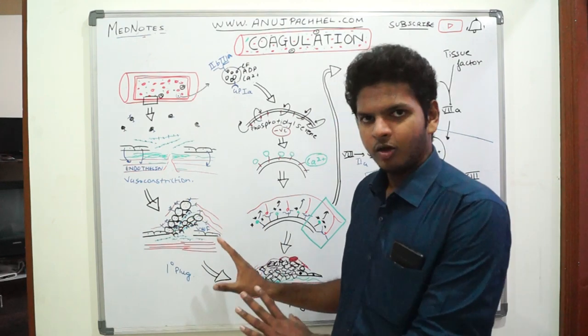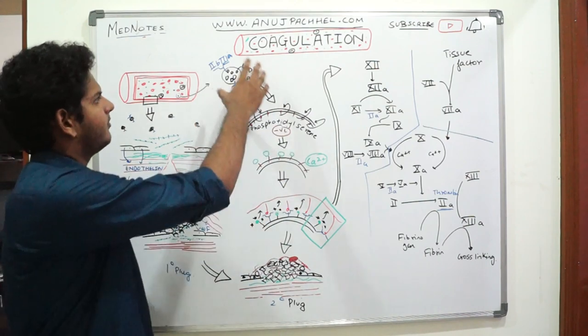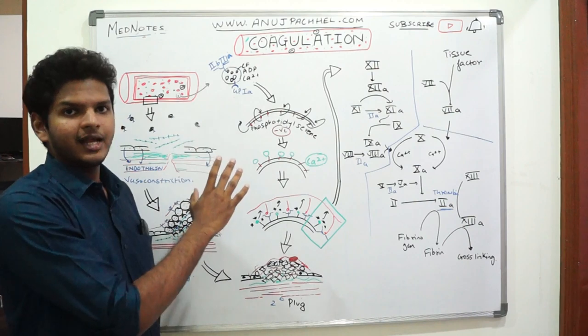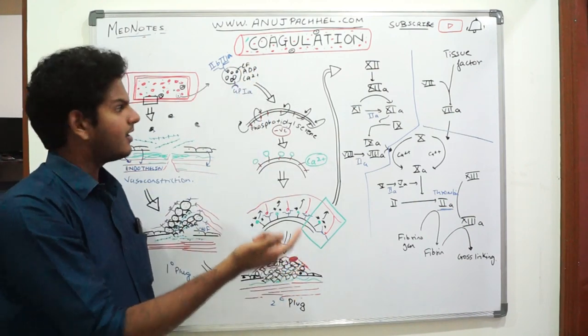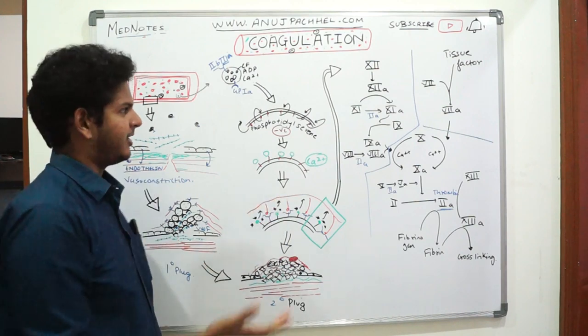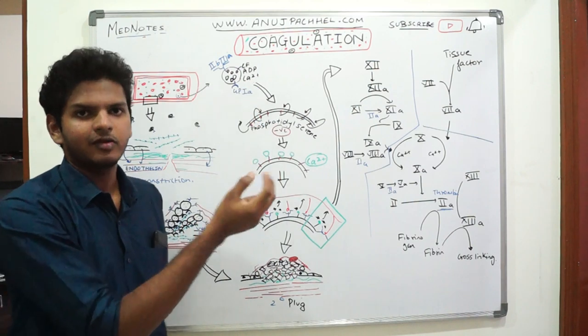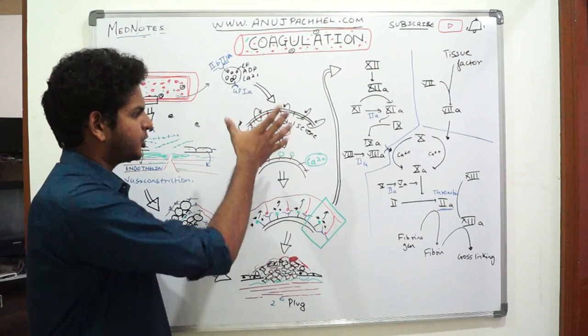Now hold that thought in your mind and let me explain to you something else. So here we were talking about a platelet. We can see here that the platelet has granules, and I talked about how the granules have different things. So they have clotting factors, ADP, and they have calcium ions. Now I'm going to zoom into a part of the platelet membrane, the lipid bilayer of the platelet, and show you here.